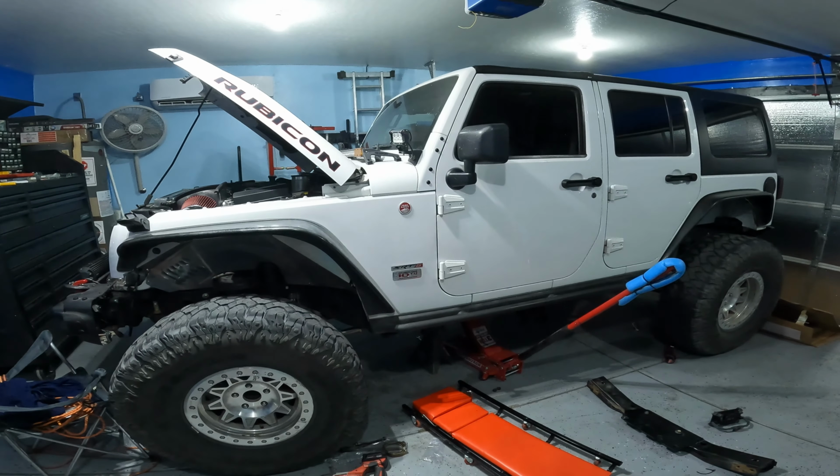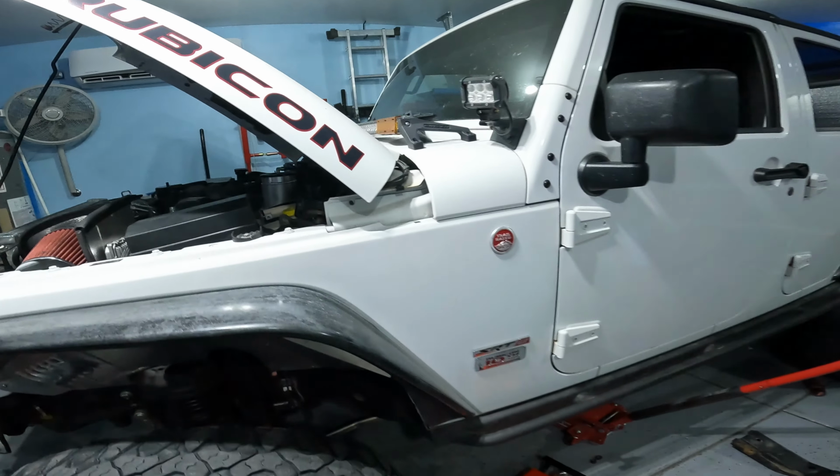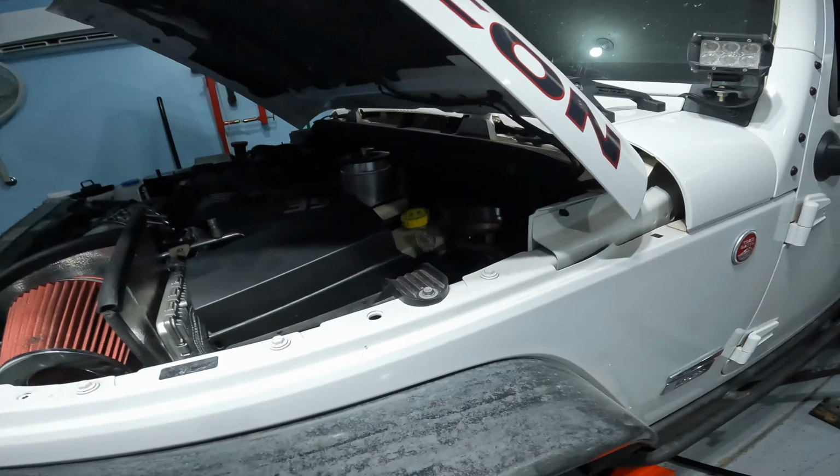Overall, I'm very excited to really see how this 8-speed does with this 392 Hemi. So, let's get to it.